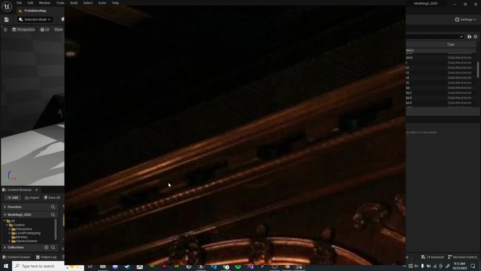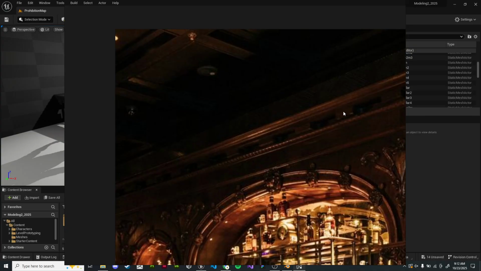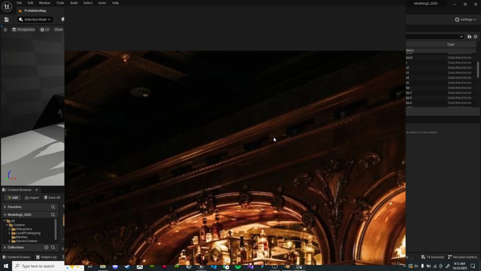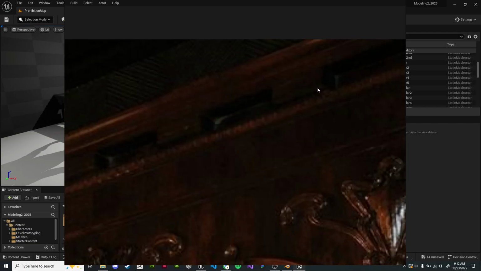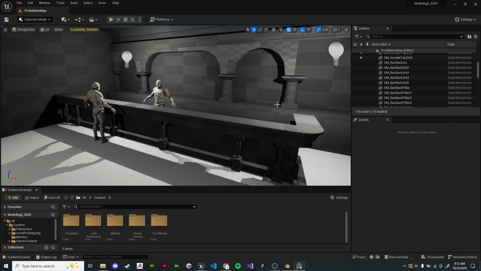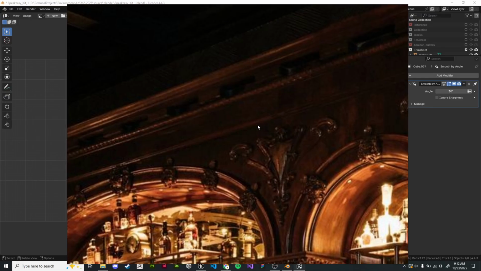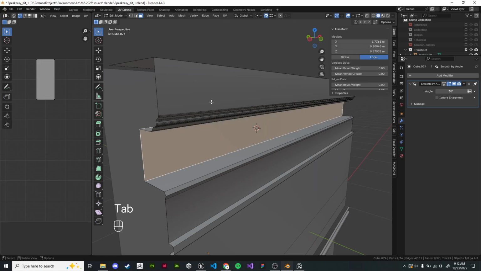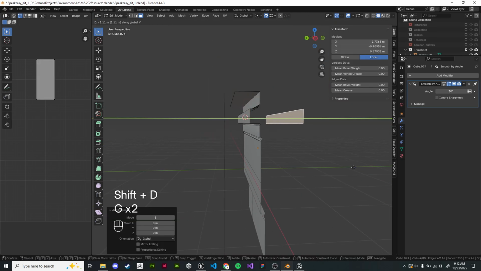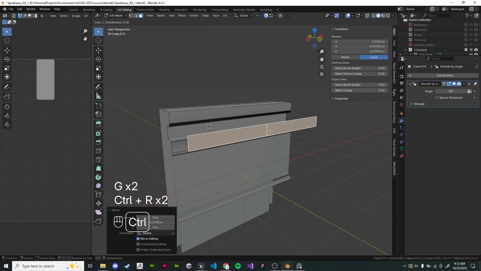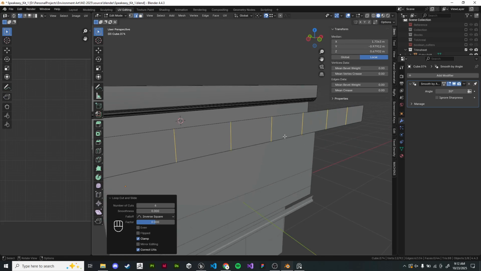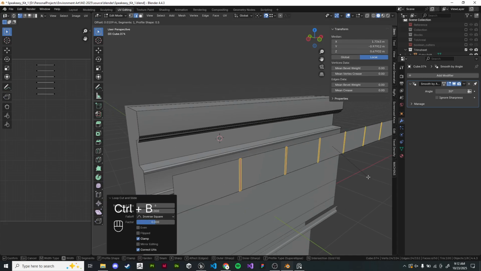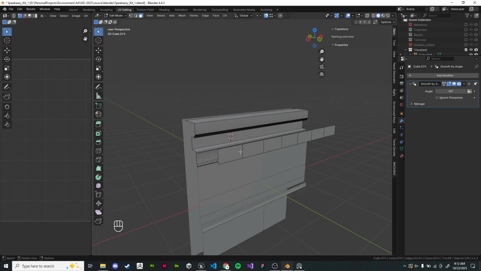We do have these little pieces along the middle portion of this, so I'm going to recreate those as well. It's kind of hard to see, so we're just going to make some details up, but for the most part, it's all going to be there. To make it easy on myself, I'm just going to use this front plane, divide it up a bunch of times, and then cut the additional ones.